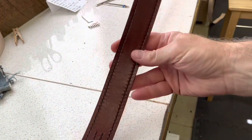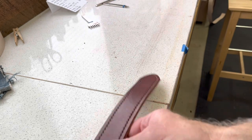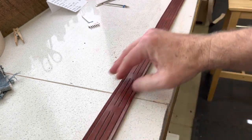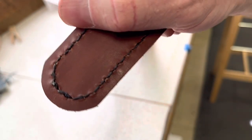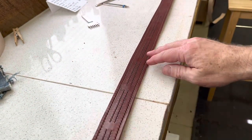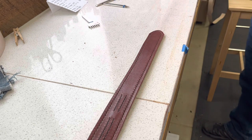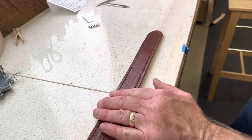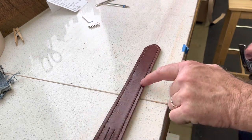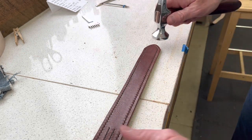All right, so I've finished all of the stitching. We got the stitching all finished. And you can see here on the back, this is where I melted the ends of the thread. The next thing I'm gonna do is tap down all these threads. It gives it a nicer finish to the belt, and it also insets the thread a little bit and helps protect it from wear.